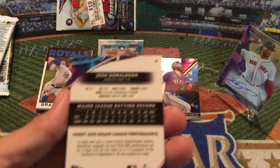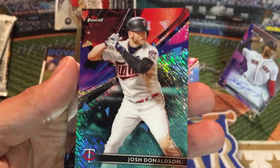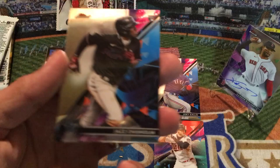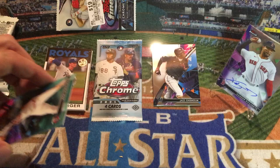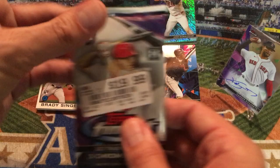We've got a Josh Johnson that's turned backwards. We also got a numbered card — that is awesome. I don't know the name of this variation; if you know a lot about Finest maybe you can fill me in. It's numbered 84 out of 175 — no wonder that one was turned backwards. Right after that we have a Jazz Chisholm rookie card — I picked one up at the card show for a dollar and now I just got another one. We'll finish off with last year's rookie of the year Kyle Lewis, who has unfortunately been injured for a significant period of time. Twenty dollars is pricey for five cards, that's four dollars a card, but hitting an autograph and a numbered parallel — I feel like we've made our money.